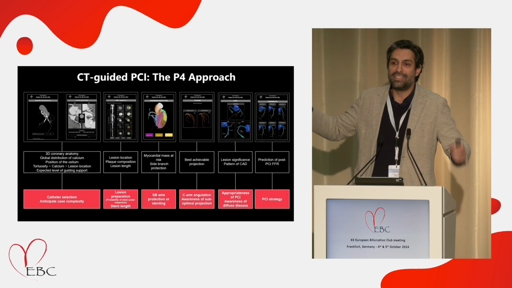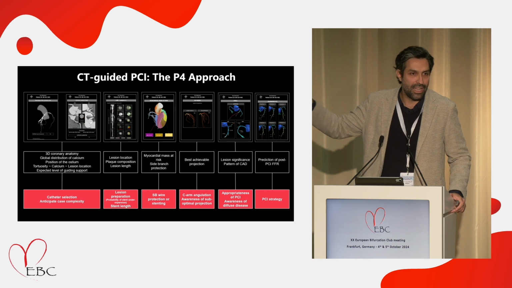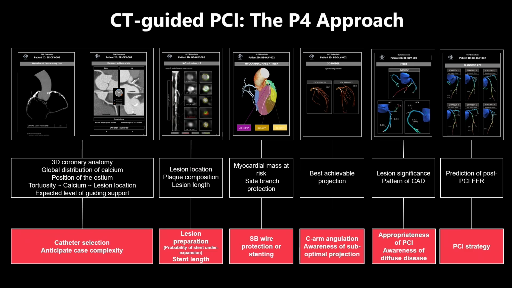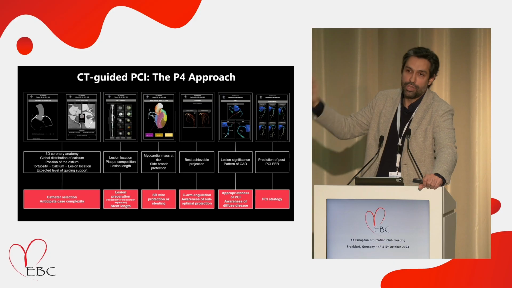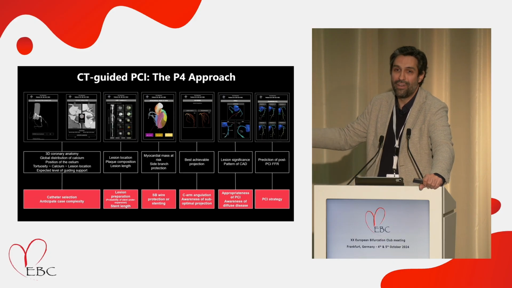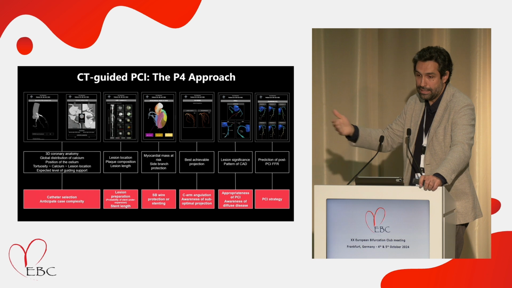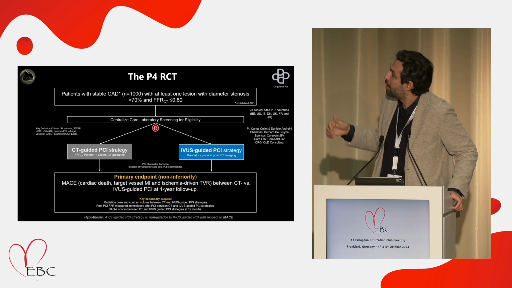So this is everything that you can get from a CT scan today relative to PCI. You can understand the complexity of the disease. You can select the best guide for the takeoff of that vessel. You can understand the need for plaque modification, specifically for calcium. For bifurcation lesions, understanding the mass at risk changes the procedure many times. You can get the best angulation. This is something that you get in the lab. And of course, you can get the complete physiology in the traditional way, positive or negative, but also in this new advanced way of using physiology, which predicts the outcomes in terms of angina relief.